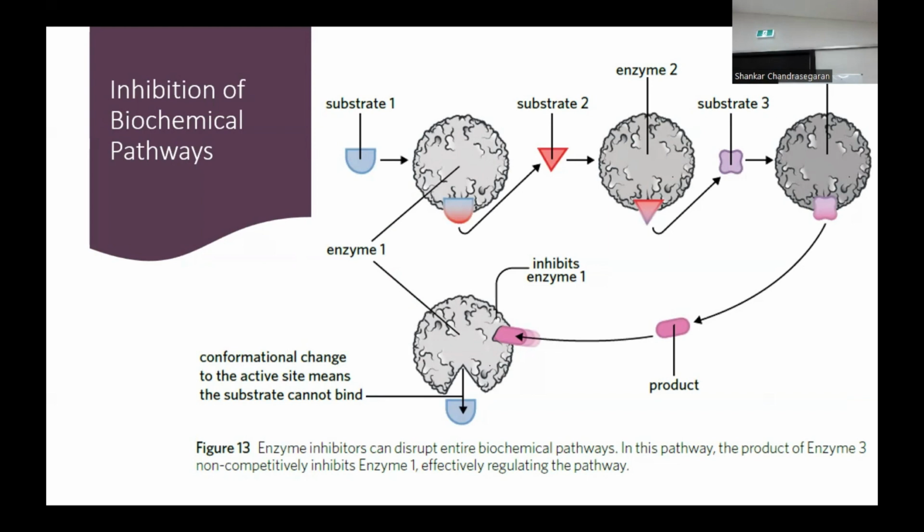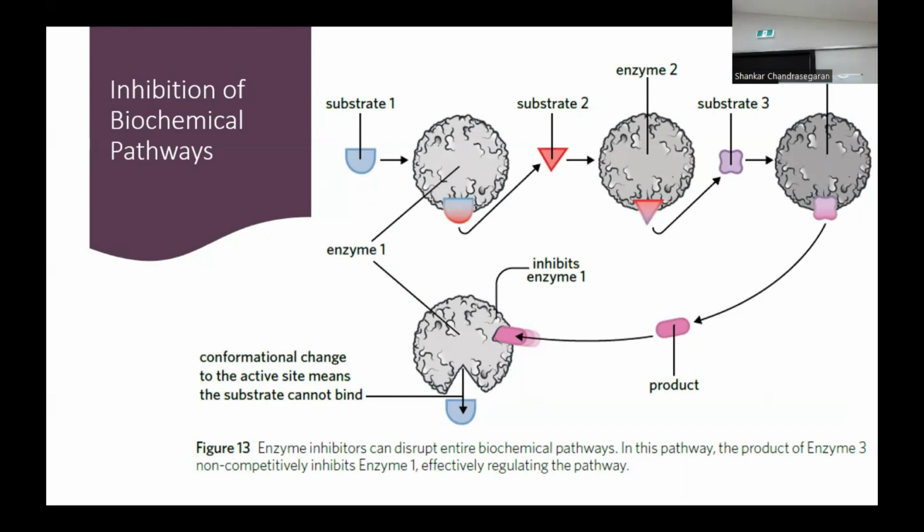So this enzyme is blocked, is inhibited. What will happen to the rest of the pathway? Yeah, essentially, if you can't take step one, no way you can get to step two, right? That is what happens to biochemical pathways when one step of the biochemical pathway has been inhibited. Because at every step, the product formed from the reaction will serve as a substrate for the next step, right?